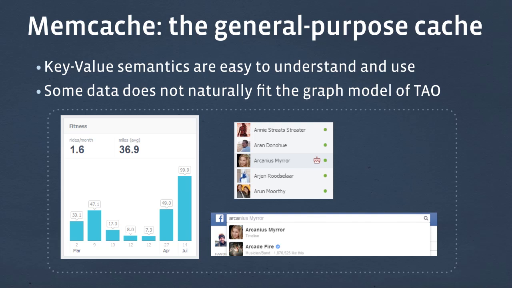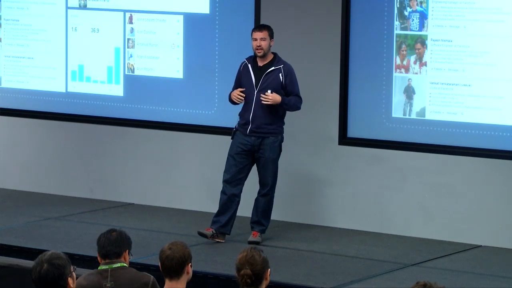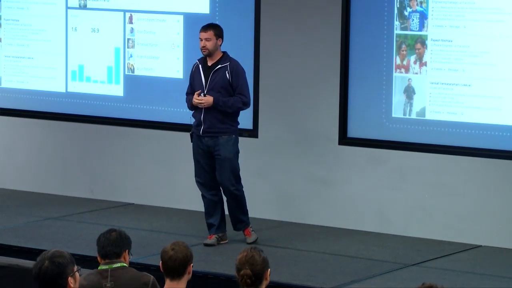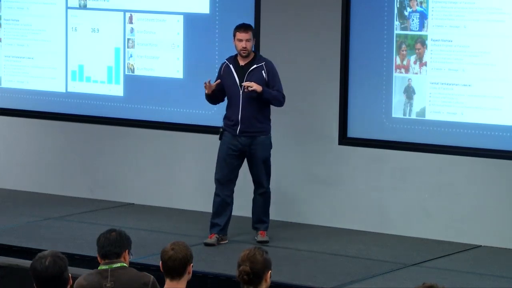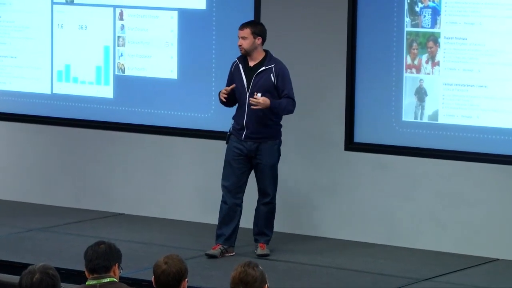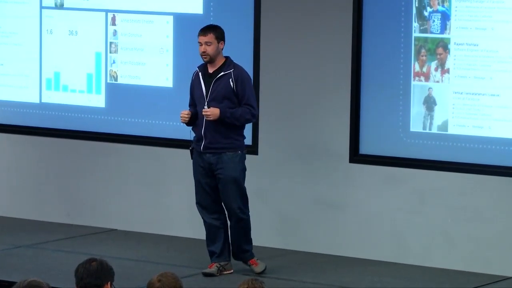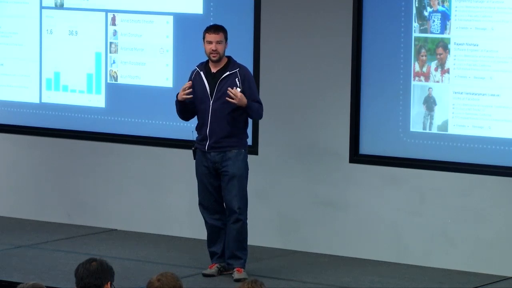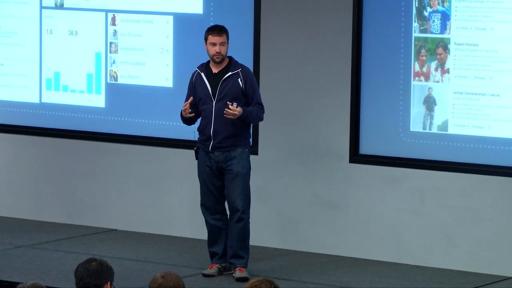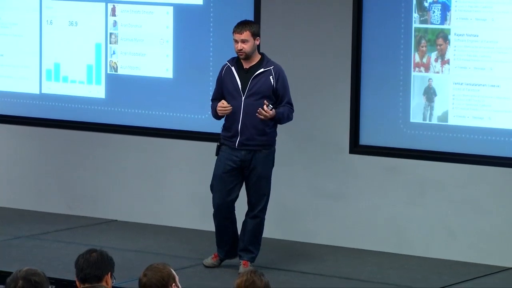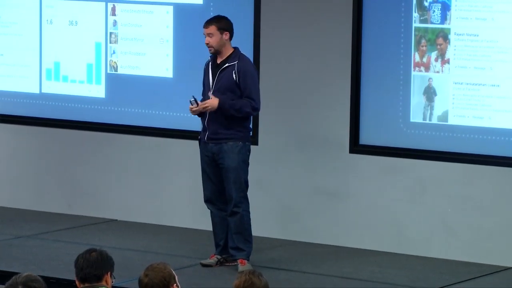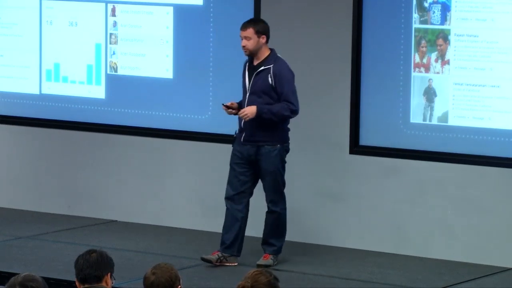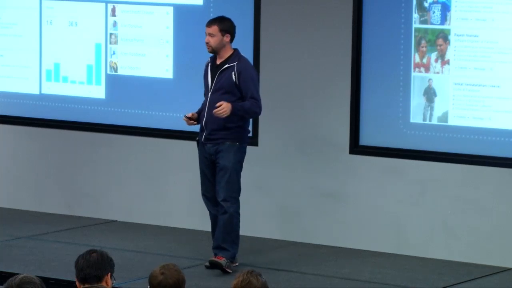You may have heard about Tau and wonder: Facebook is a social network, so why isn't all your data stored in Tau? Not every piece of data easily fits the graph model. In practice, even though a lot of new stuff is built on top of the Tau model, the key-value semantics of Memcached are so easy to understand and so general purpose that we see a lot of people still use Memcached for things that don't fit the Tau model. We've found that Memcached and Tau have had about equal usage over time.